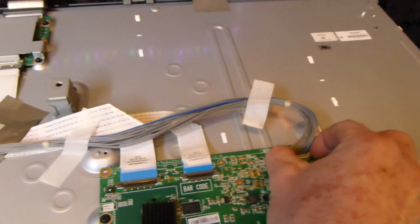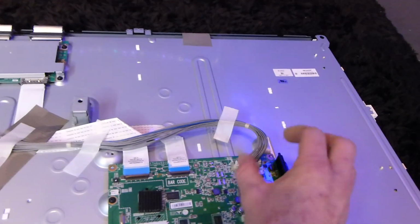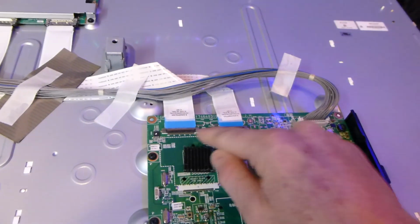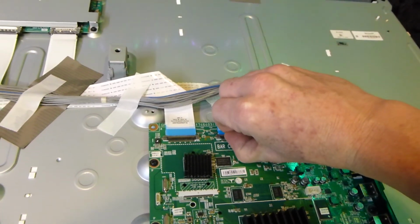Like for instance, this one right here, we just push the little component in and very carefully wiggle it out. Again, being very careful. I'm going to do it off camera because I want to be careful and not ruin the cable connector. These ones right here are little black flaps, okay? They're going to come from the bottom and you're going to flip them up to the top, and you want to be careful with that.